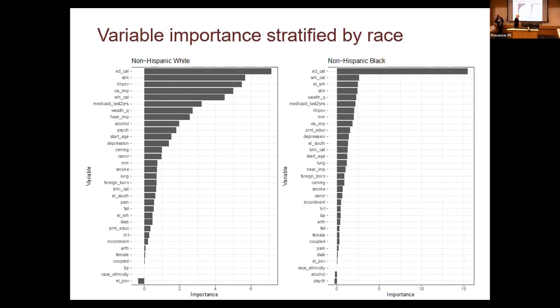So we can say, for example, that this difference here that we see, educational attainment has a much higher variable importance in this model among non-Hispanic Blacks than it does here. That's an important distinction, right? Because this indicates that using this variable in this stratified analysis resulted in a marked decrease in the model's accuracy relative to what it did here. But you can't compare the magnitude across the stratified models. That doesn't work. Does that make sense?